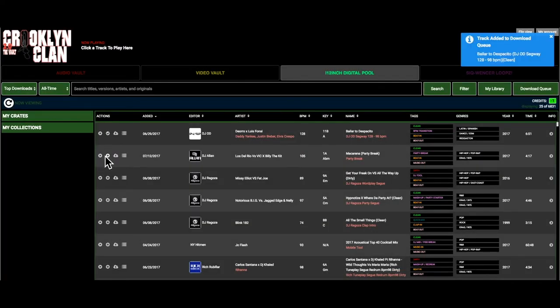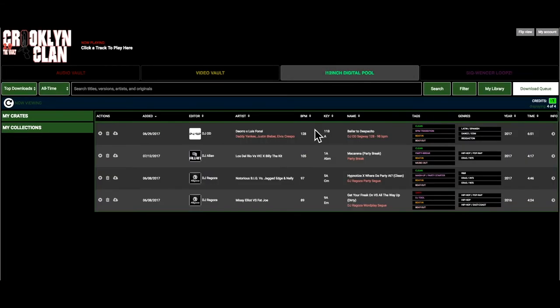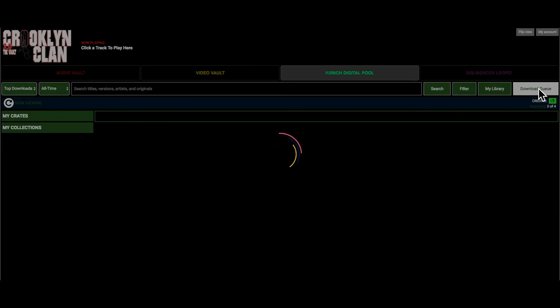So let's add a couple tracks to our download queue. Now, as you can see, after we click them, there'll be a little check mark next to it. So we'll add these four tracks. Now let's go over here on the right-hand side and click download queue. You can see that these tracks have been added. They haven't been downloaded yet, so we've made no commitment. We still have the option to back out by clicking the trash can if we want, but this is our download queue. We can click this again to go back to what we were looking at before.